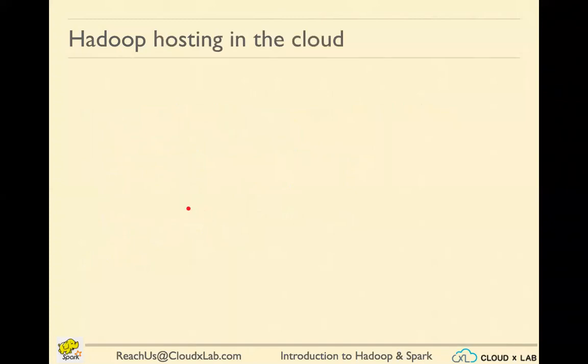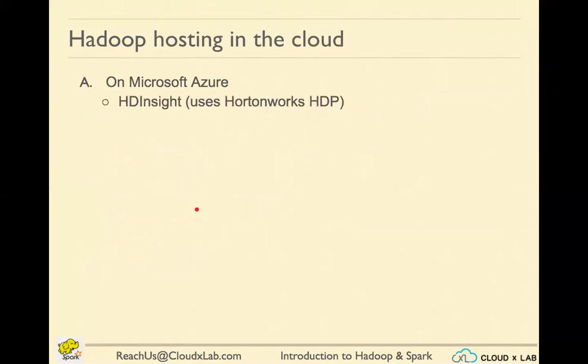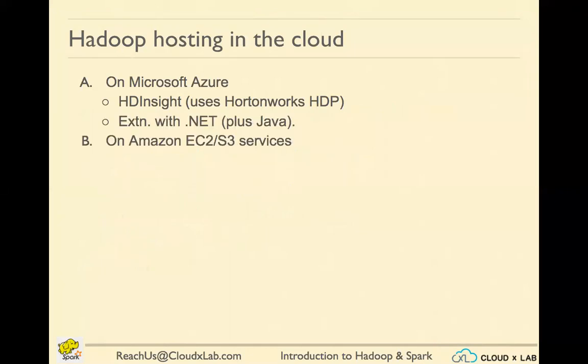In case you are trying to host your own Hadoop in the cloud, you can do it using Azure. In Azure, there's a package called HDInsight, which is essentially Hortonworks HDP, and you can install it. You can extend that with .NET and with Java. You can also install on Amazon.